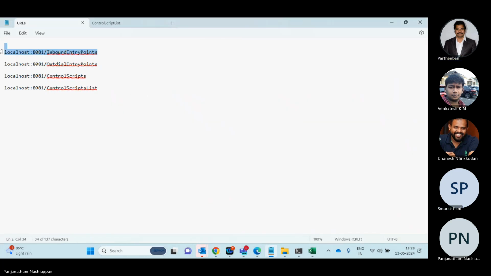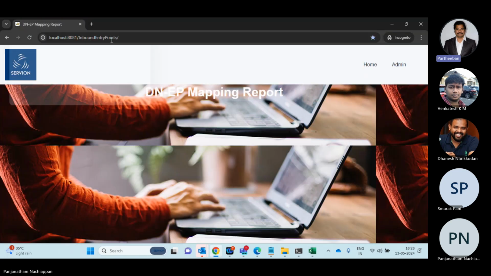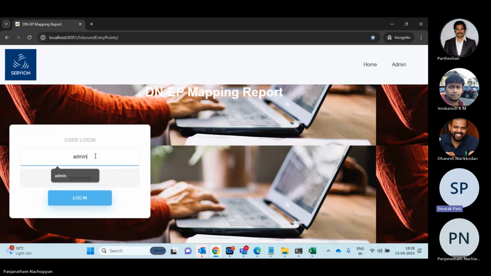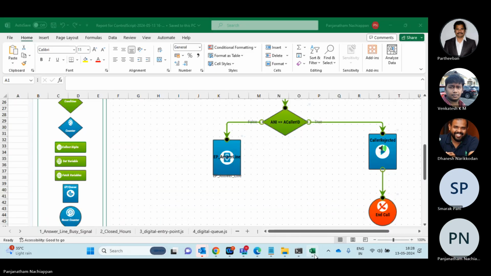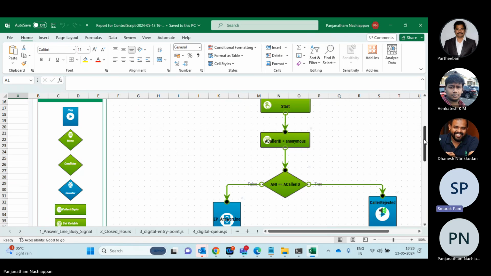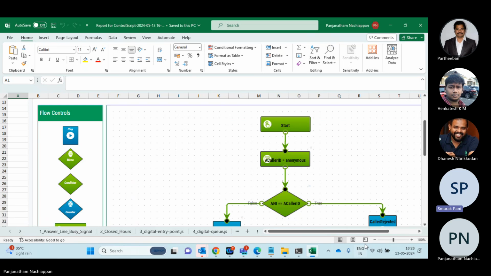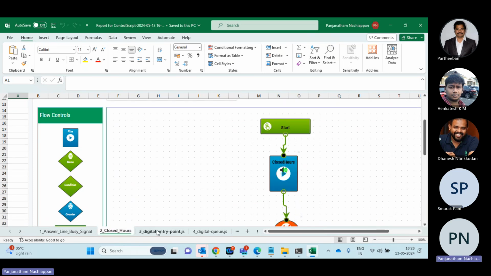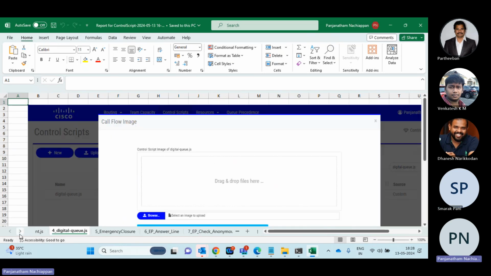Okay, okay. Yeah, it is something like how you do it manually, right? So that's how we are able to capture that flow. Punch, go to that Excel. Go to that DNA Excel. You mean this one? Here. I think here we have all the menus, right? 1, 2, 3, 4, 5 menus are there, right? Go up. Start the application. Then it calls the anonymous. Press 1, press 2 is there, right? Here. I can check if any of the flow has it or not.